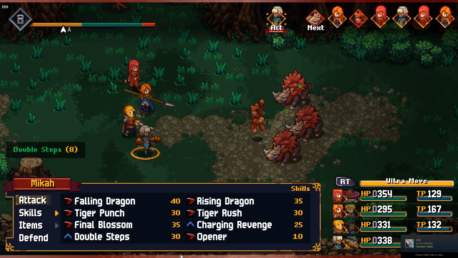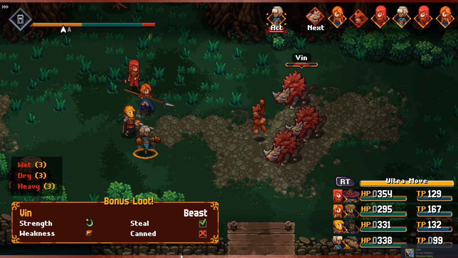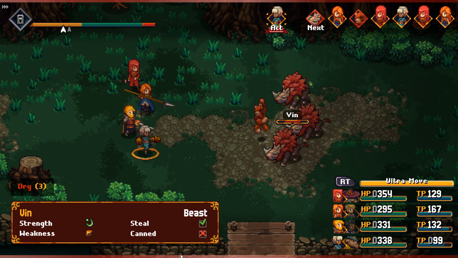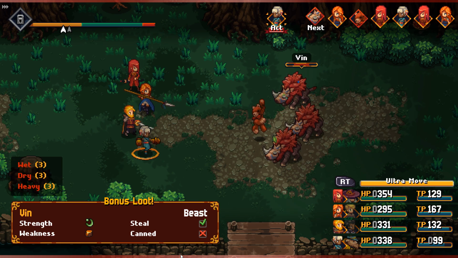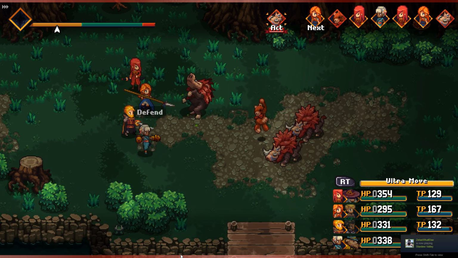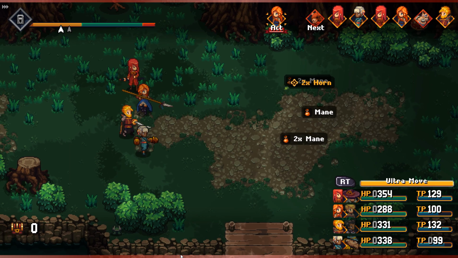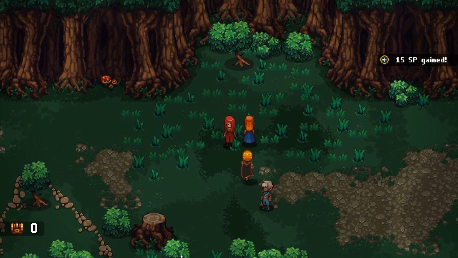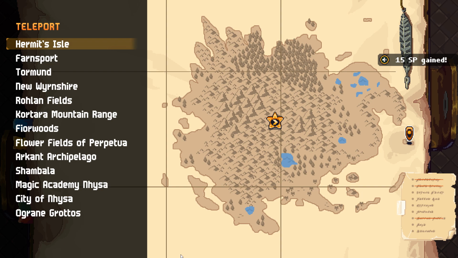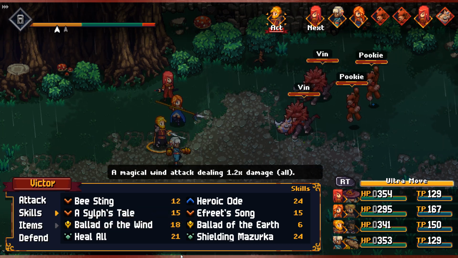Ooh, I see a silence in there. So this guy got silenced. Then we got wet, dry, and heavy on this guy. We got dry on that one. We didn't get any debuffs on this one, but still, quite a lot of debuffs on this guy. So basically, we can come in with Lenny and just clean up. Boom, boom, bam. So let's go back. Let's go, we'll go back. Let's do our AoE.